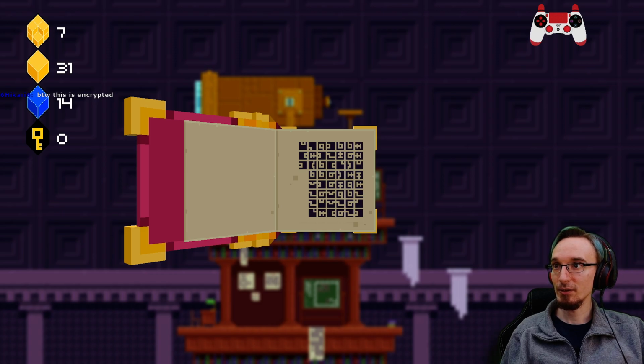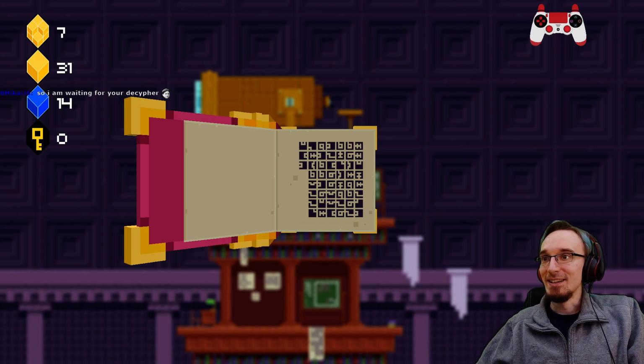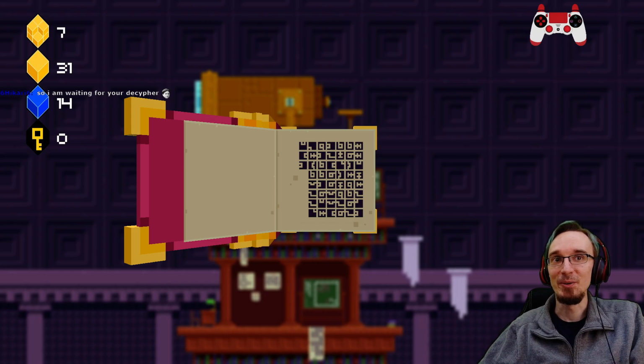Can we read it in another direction this time? By the way, this is encrypted, so I'm waiting for your decipher. Yeah, I was guessing that it might be. I wonder. It doesn't seem to be a super simple cipher. Was only fluent for about a week. Okay. Yeah, I guessed that it might be encrypted after it made no sense.